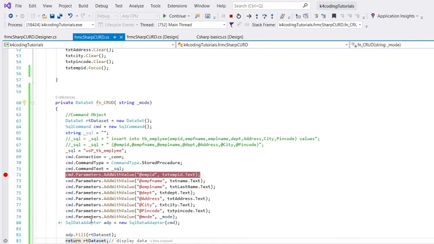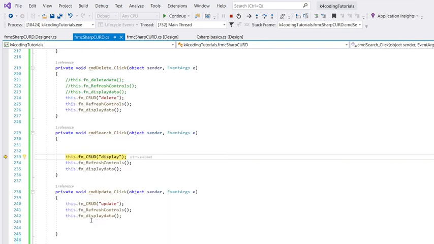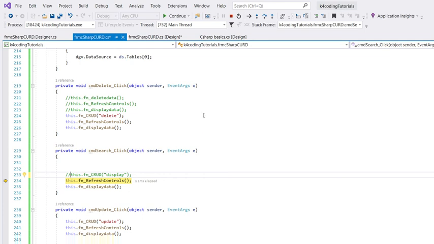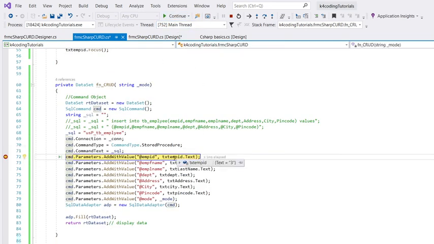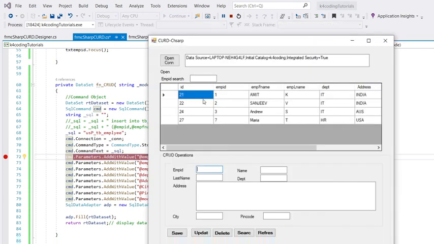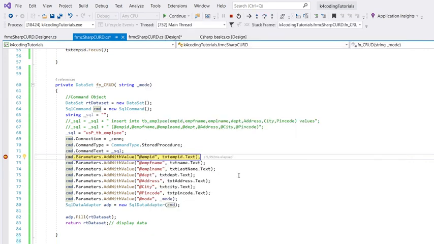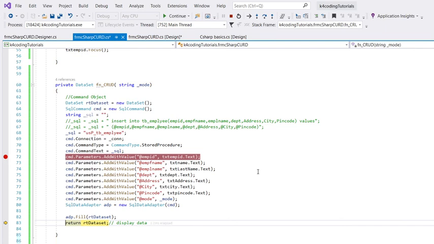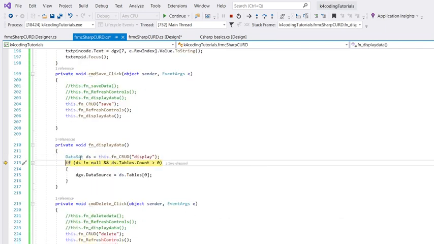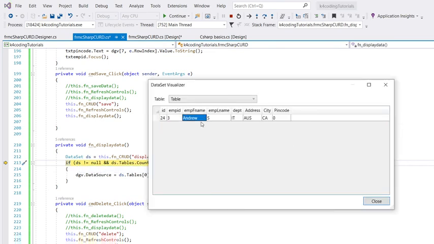As you can see, okay. Now I can debug what is the value coming to this, ds not equal to null and getting entry.